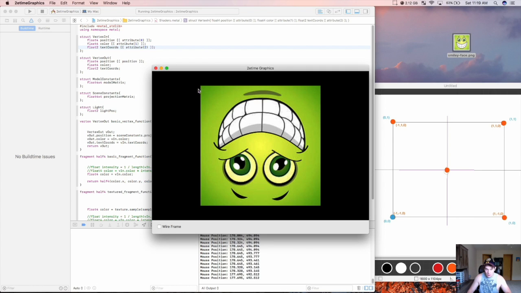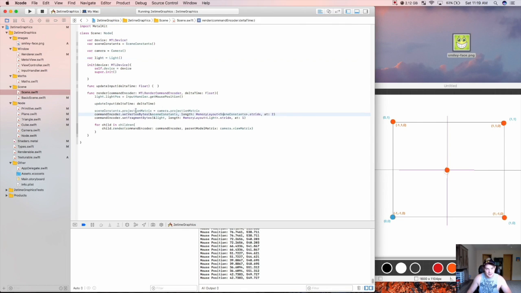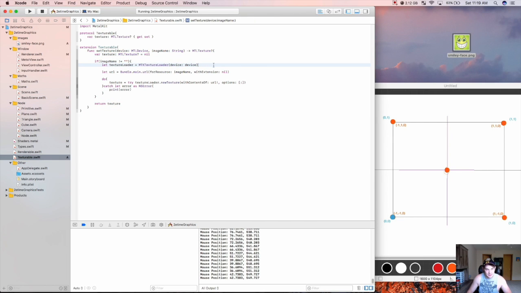Now we want to take this origin and move it to the bottom left. And there's an easy way to do that. It's just using these options. Okay, and options are in dictionary format. So if we go back to our texturable, let's make some options. I'll do it after the URL.